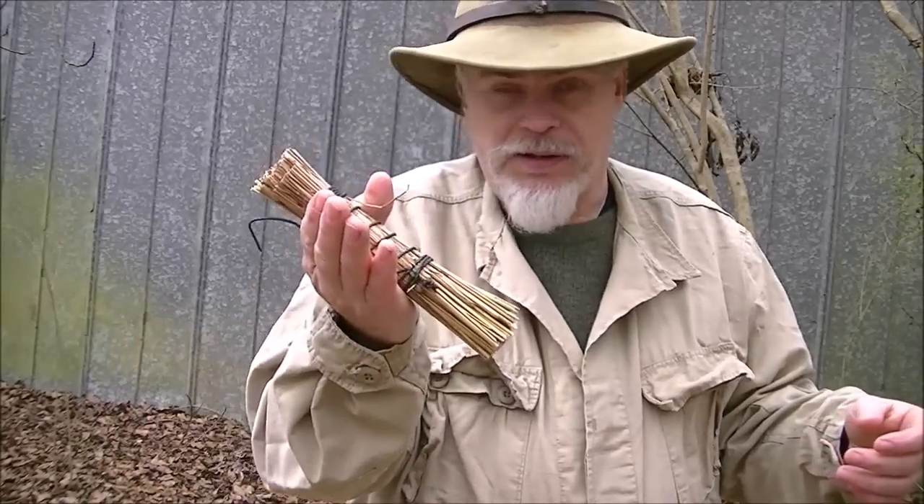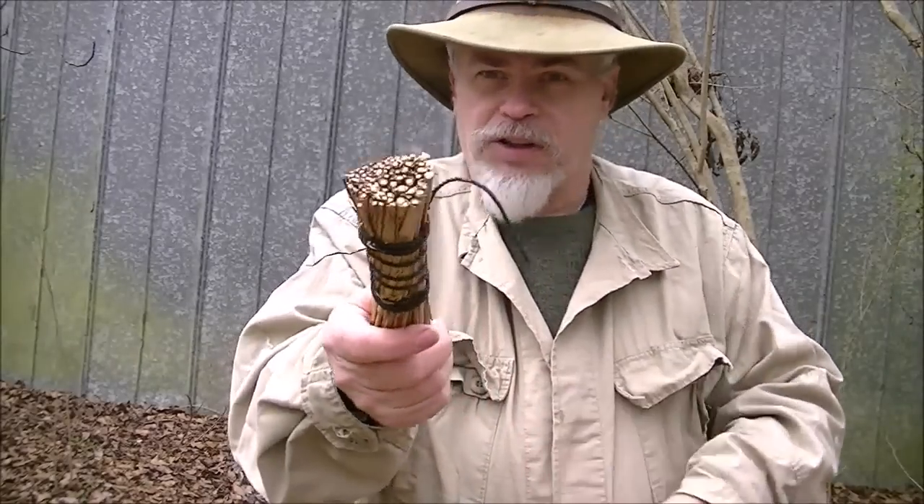Now, what else could this be used for? You can gather and bundle up stuff like this to make bedding — don't pull it as tight, but you can take big grasses, form a bundle, stick the bank line into it, cinch it up, and have a mat to lay on or sit on in very wet conditions. You can also take bundles of sticks, make it big, bundle it at the bottom so it stands up, stand it up on wet muddy ground, and build a fire on top — sort of like a Swedish torch; we used to call that a swamp torch. Little things that you can do that make your life a whole lot better.